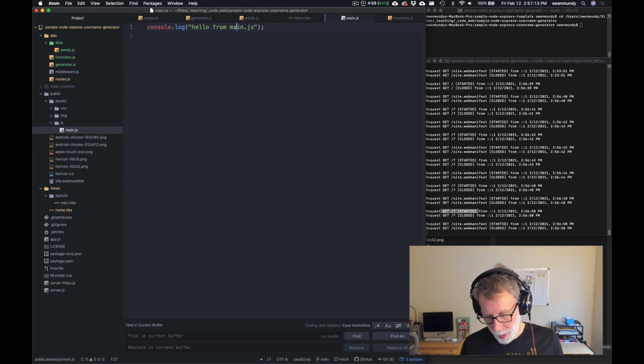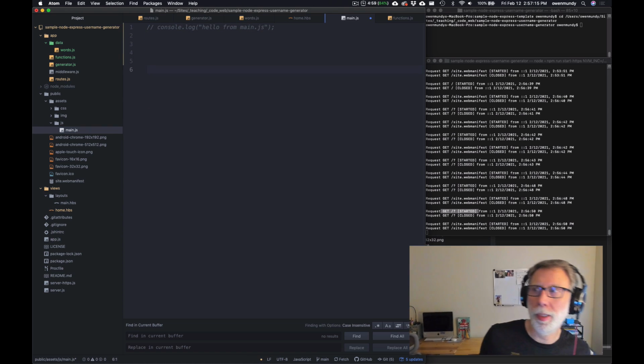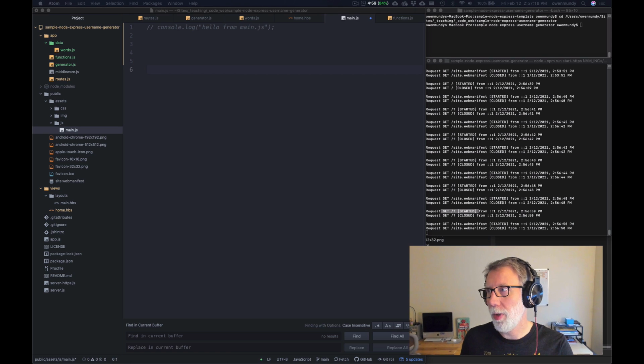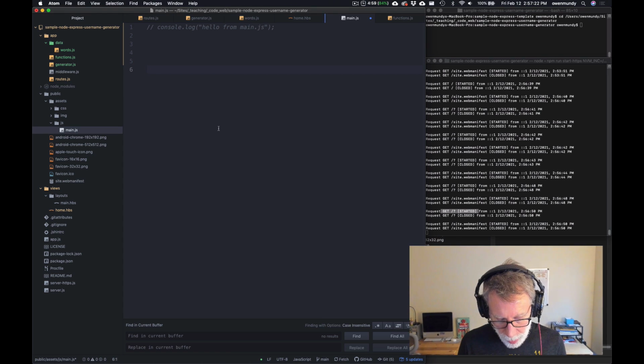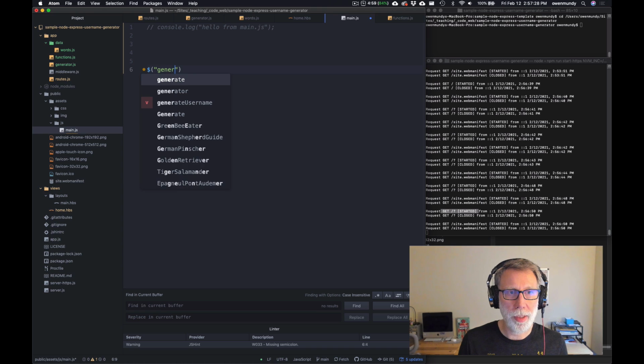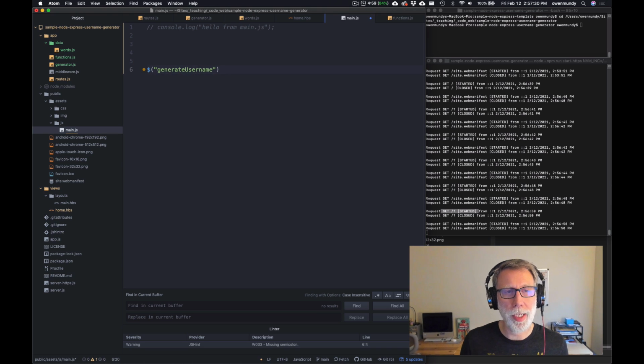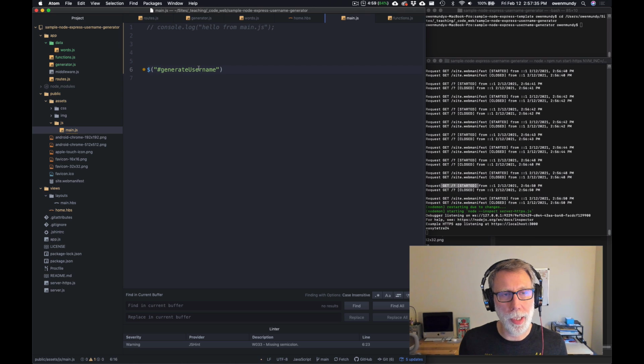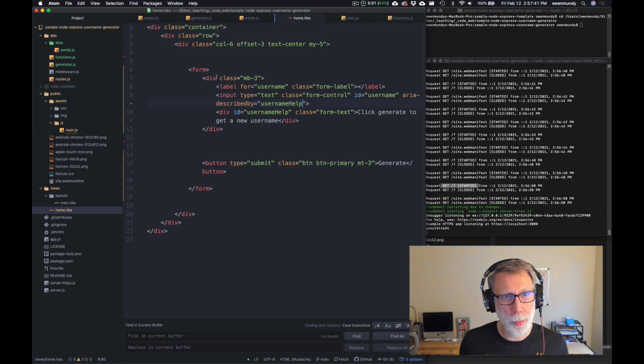So this is what we left in it when we did the first tutorial, and so now we're going to use jQuery, and we're going to listen for generate username when the generate username form is submitted. So I need to add that ID into the handlebars.